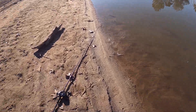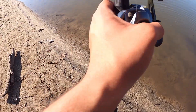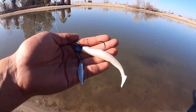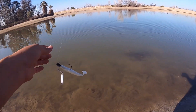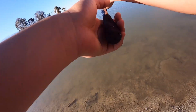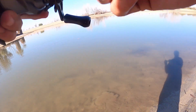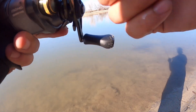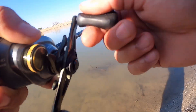Let's go, that's what we want to see right there guys. This is what we caught it on — this is a Berkeley underspin with a Strike King swimmer paddle tail. That's two fish pretty much; we lost one of them but thankfully got this one. The way we're doing it, we're just reeling and giving it pops, and these fish are loving it. We're going to stick with this bait for a bit — after like 100 more casts if we don't get any more bites we'll switch it up, but I think we found out what they're eating right now.